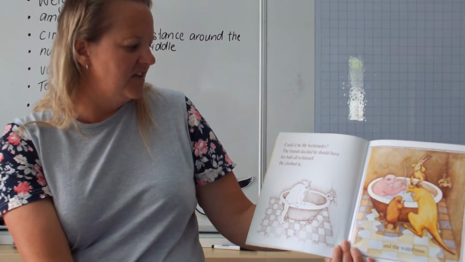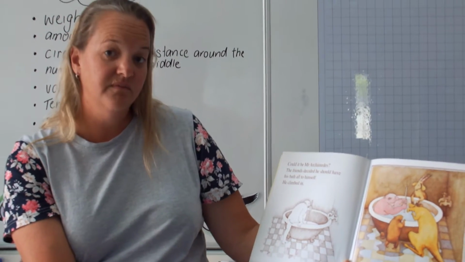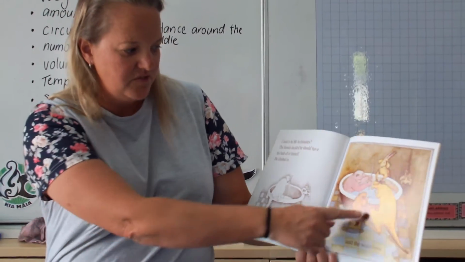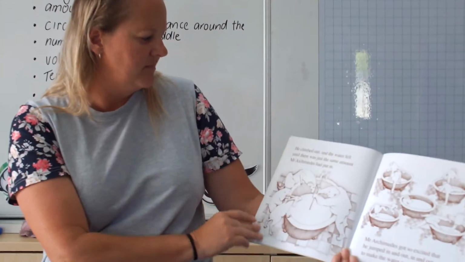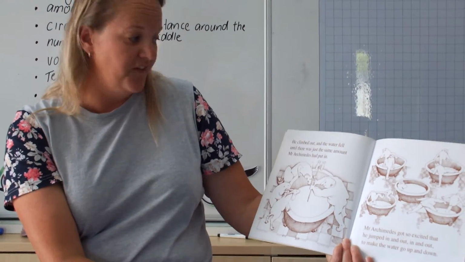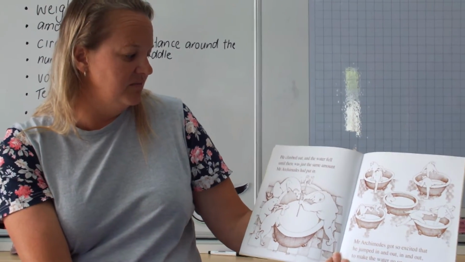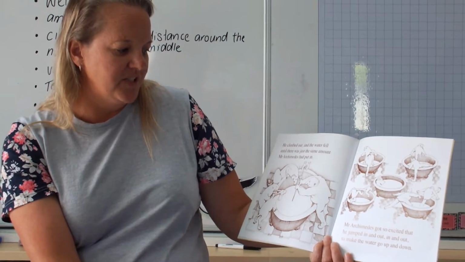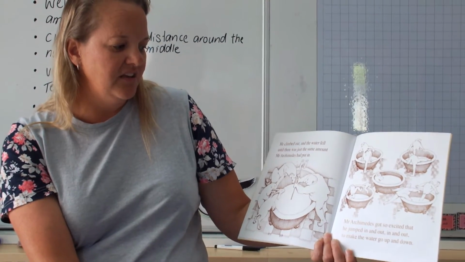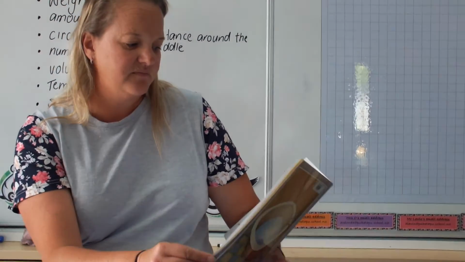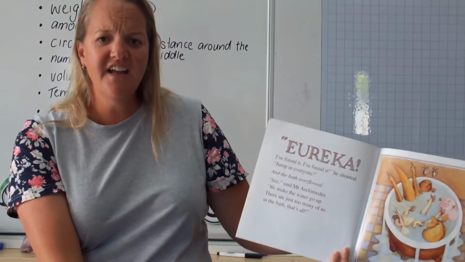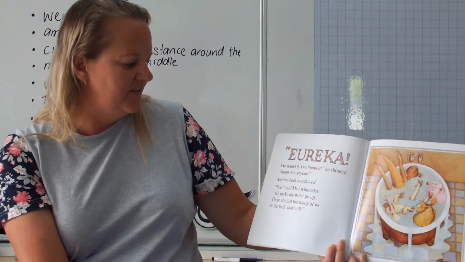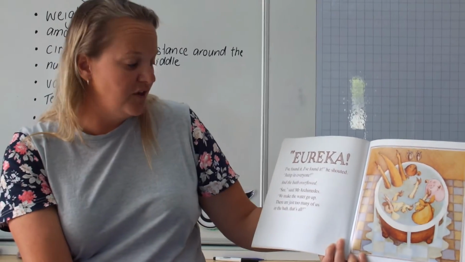The friends decided he should have his bath all to himself. He climbed in, and the water rose. He climbed out, and the water fell, until there was just the same amount Mr. Archimedes had put in. Mr. Archimedes got so excited that he jumped in and out, to make the water go up and down. Eureka! I found it, he shouted.